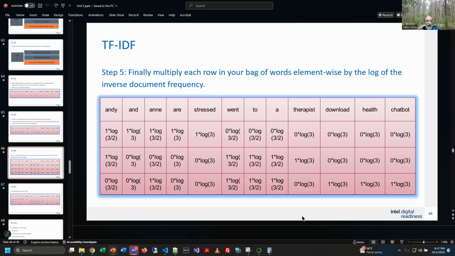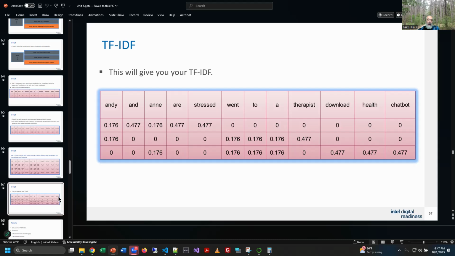And I want you to notice that they're doing this over and over again on a document by document basis. And then ultimately, if you calculate it through, you'll end up with a table of information, which is kind of like a list of vectors that have numerical values to them. Then I want you to notice which words have greater numerical value than others. And notice that 'and' has a pretty high number on it, right?